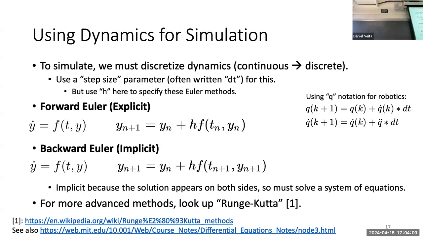So if this is y0, then you get -y0, but your y1 might be somewhere over here. So you might be over here, and then the next time you do it, you'll be back up over there. And so later, the system will diverge. So basically that just means if you use forward Euler, you have to be really careful about making your step size small enough. But when you make it small enough that it takes forever to simulate, then it can be very impractical to use.